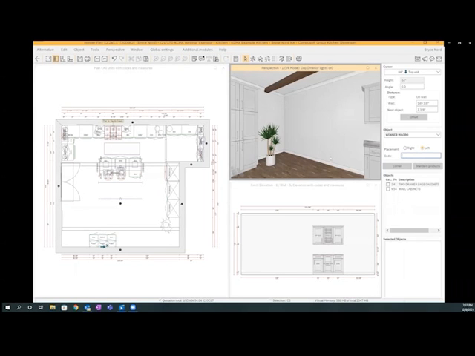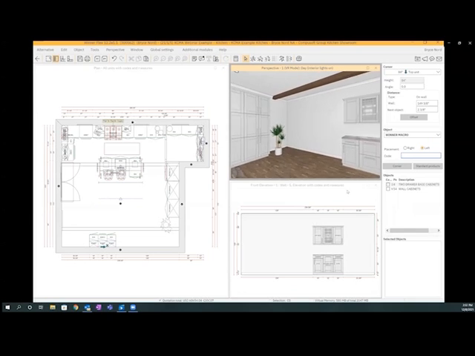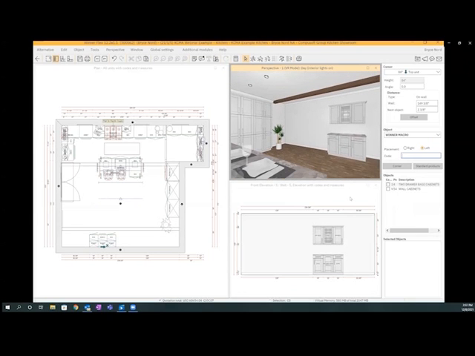So one other thing I wanted to showcase now that we've seen the cabinet design side of it is the architecture. I had mentioned earlier the fact that we make it extremely easy to add in architectural elements. I just want to showcase one simple thing.